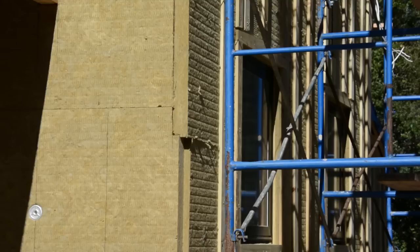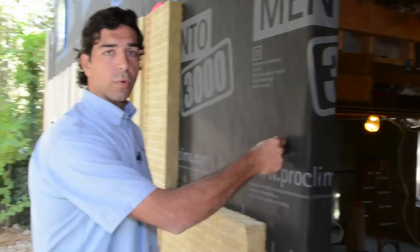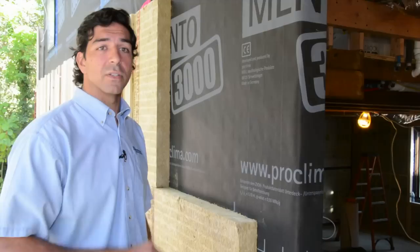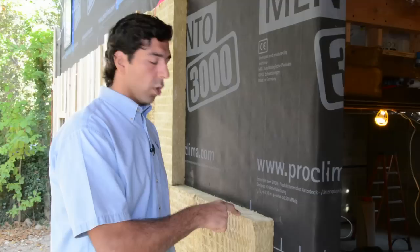In a typical home, you have your siding, your sheathing, and then your 2x4 wall — heat and cold enter those materials and pass directly into your home. By insulating the entire exterior wall, the heat and cold cannot pass through. We've applied this membrane using the fewest staples possible, because those become leak points for moisture. Any connections to windows and the foundation have been taped, so this exterior wall is completely sealed.